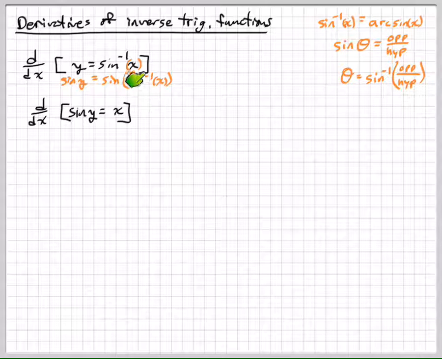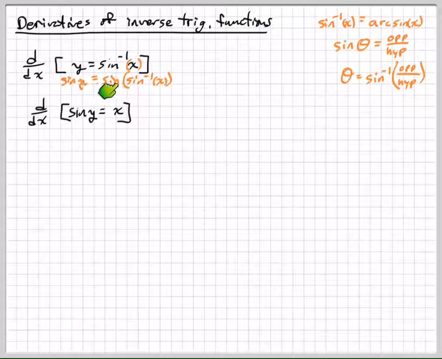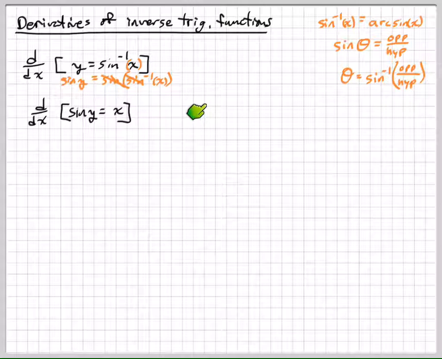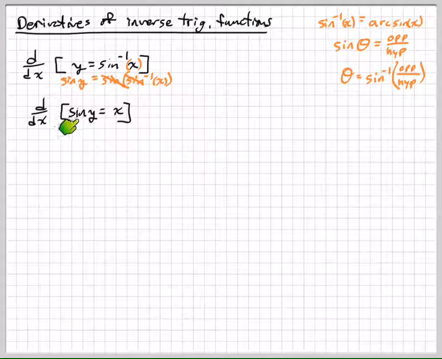And if I did that, sine and sine inverse would cancel each other out because they're inverses of each other. Kind of the same idea as multiplication and division. Those are inverses of each other, they undo each other. Addition and subtraction, those are inverses of each other, they undo each other. So these would essentially just cancel out, and I would be left with x on the right side, which is what I have right here, and on the other side I have sine of y.